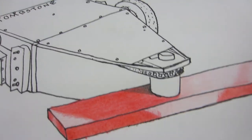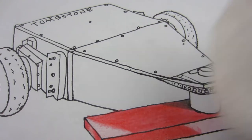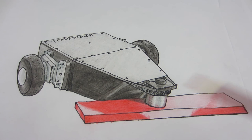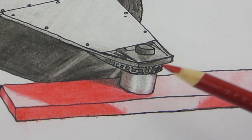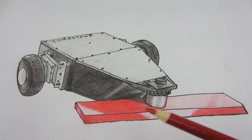Now, I'm going to go in and color everything else. So, I'm just going to be doing that. Boom. Okay, guys, it's all done. Here's my picture of Tombstone. I got it all drawn, line-arted, and colored. And look at that chain. Woo! It's a strong chain. The power of a strong weapon.